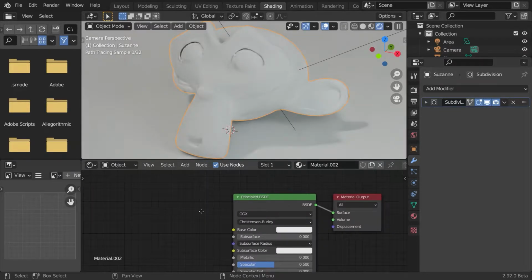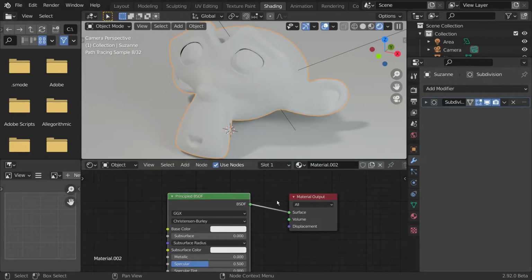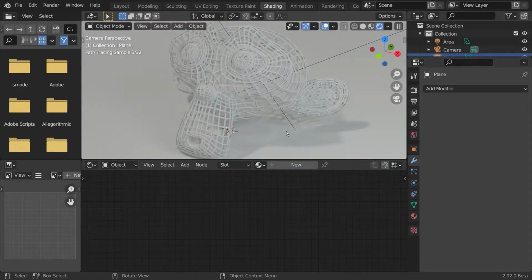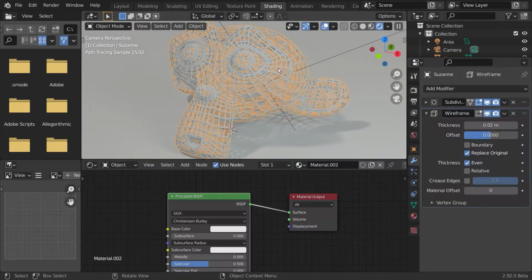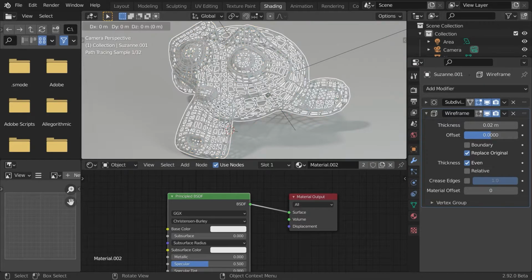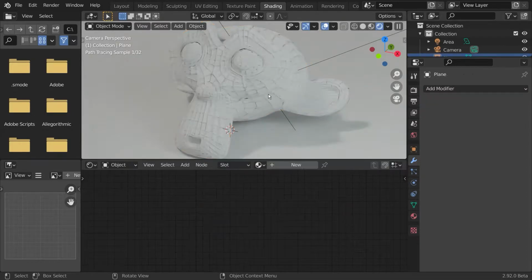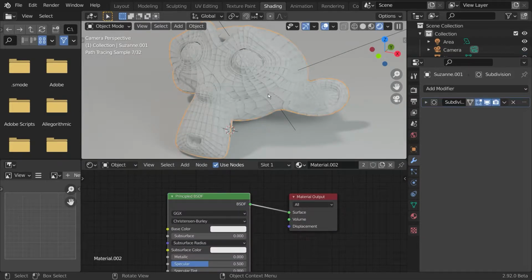And for this, let us delete these wireframes right here. Go into the modifier panel and add a wireframe modifier. Well, this is the way to create the wireframe in a physically accurate way. So it just selects the edges and creates the wireframe for us. As you can see, the shadows are rendered correctly as well. This is great.